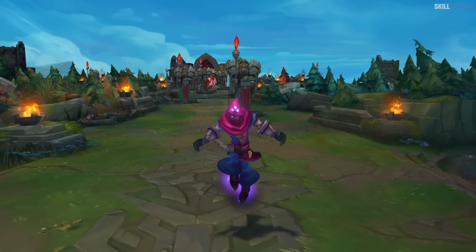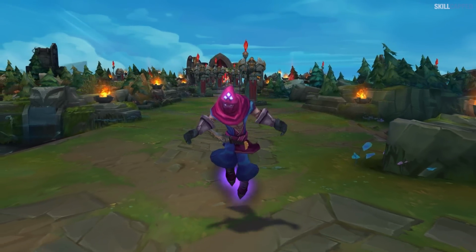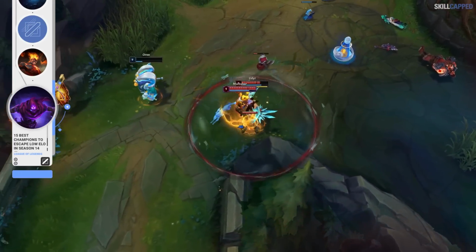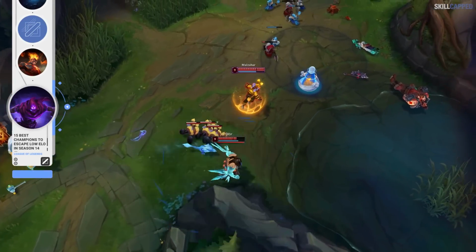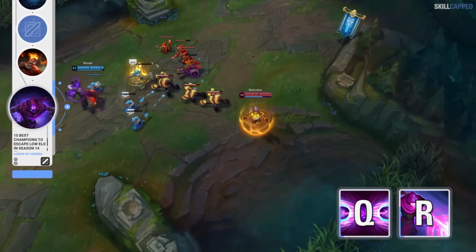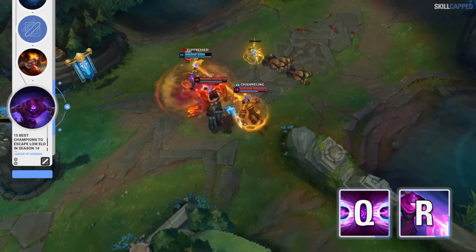One mid lane champ that you can really never go wrong with if you're looking to climb out of low elo is Malzahar. What makes Mal so great for the lower ranks is that he always has value regardless of how ahead or behind you are on the pick. The silence from Mal's Q combined with the suppression from his R gives you the ability to influence fights extremely well whether you're fed or whether you're not.